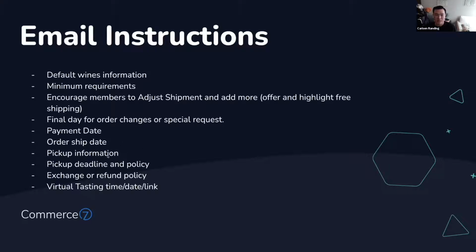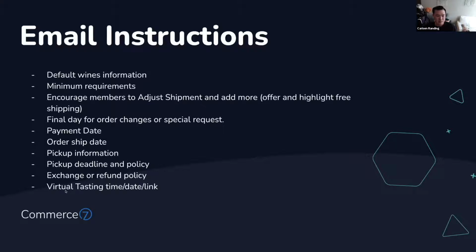Pickup deadline and pickup information. So where the pickup customers, where can they pick it up? A deadline for when they can pick it up, and then what happens if they don't. You can also outline your exchange and refund policy, so that your customers know what they should expect if they want to change their club shipment after it's been processed.